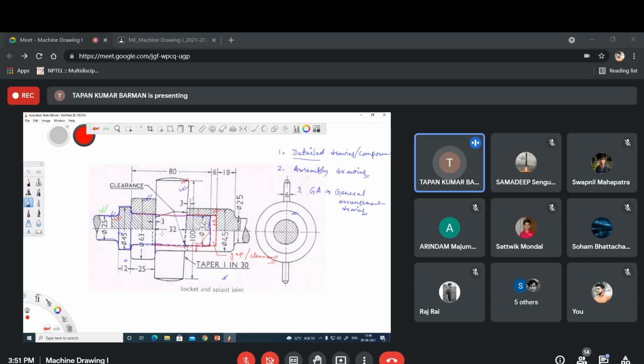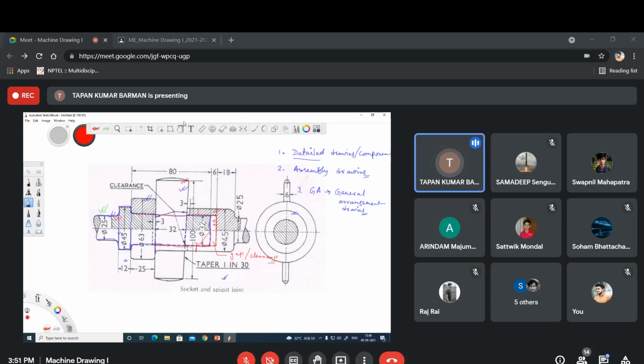In the question paper for the semester examination, though you do not have a semester examination for this subject, but for examination purposes, if it is asked to make the drawing in full section or half section, in your assignments also, then you have to follow. Otherwise, you may take the decision in which section you will make the drawing. Understand? Your task will be to make the individual component drawing. This assignment is clear to all of you? Yes, sir.